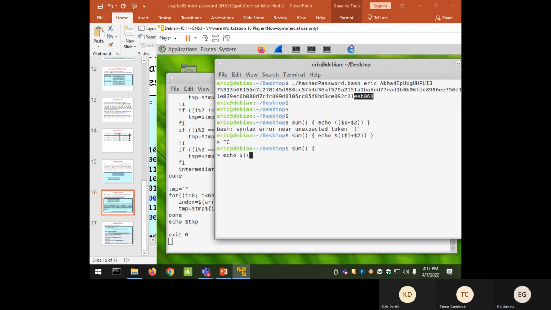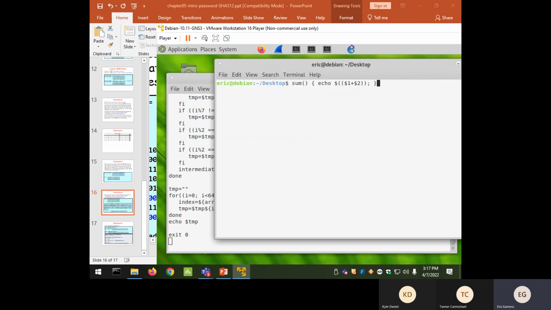Let's see. $1 plus $2. Okay, let's see if I can do sum of 12 and 3. It did work. Sum of 12 and 7. It did work, no? So the way that I can do it also, I put semicolon here. Yeah, like that.